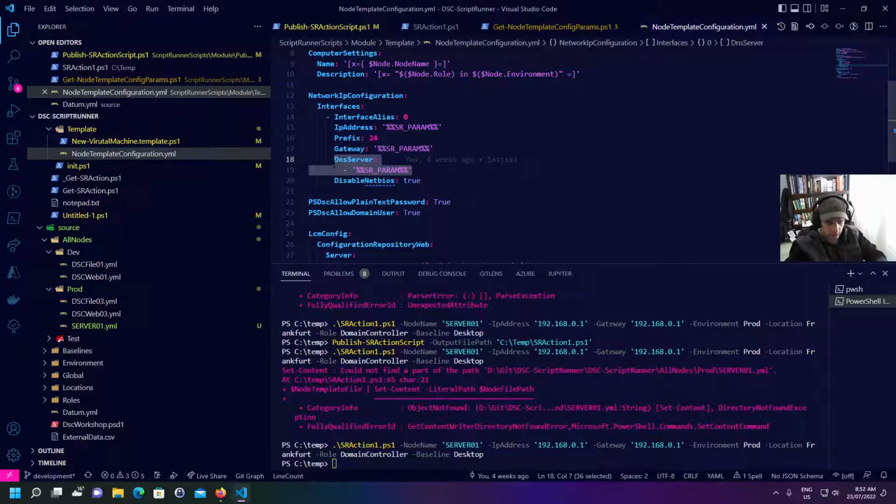So what I'm thinking is, maybe, I think what I could possibly do is if it's an array and there are multiple items in that array, it just creates a 1 on the end of the property. So it's like DNS server 1.